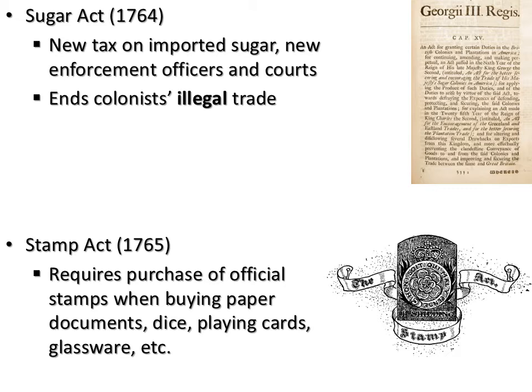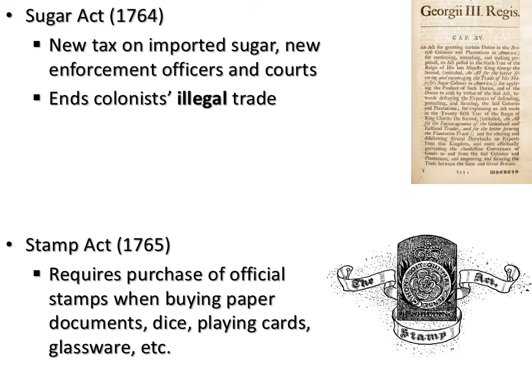And often this is confused, and some people assume that this is a tax on stamps, but not precisely. The stamp is pictured there. That is an official stamp, and it is almost like a representation of a tax, in that this stamp will have to be purchased alongside things like paper documents, playing dice, playing cards, glassware. And when it's accompanied by this stamp, that shows that it's an official item. So it's an effort to undermine the black market, to show that these are official items, and to show that these have been properly taxed and the proper tax has been paid on them. The response from the colonists was at times violent.